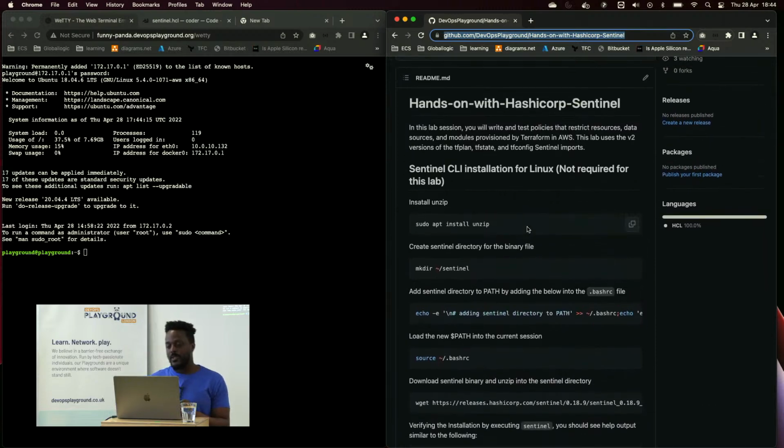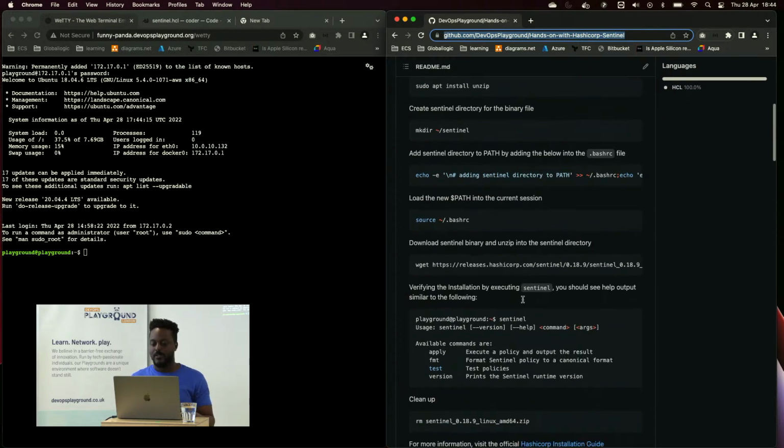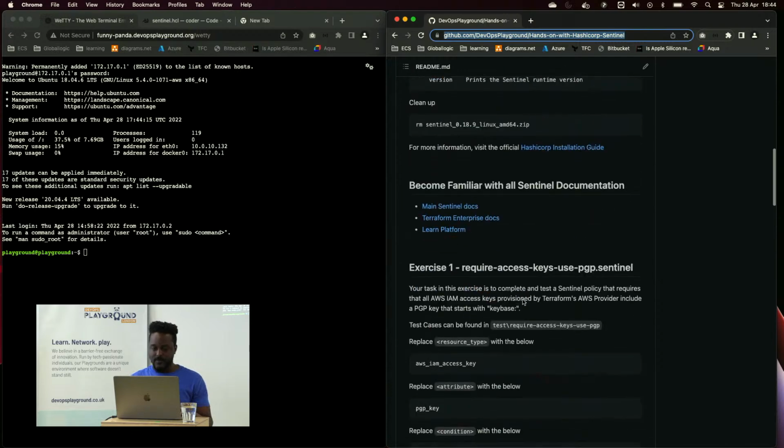It starts with the installation guide, but you won't need to follow that, as the lab that we provided you has already got everything you need. So this is just for those that want to play around at home later on.